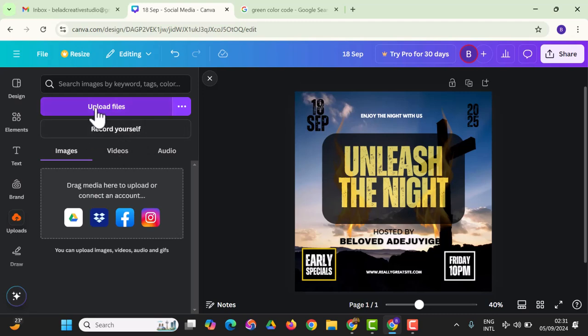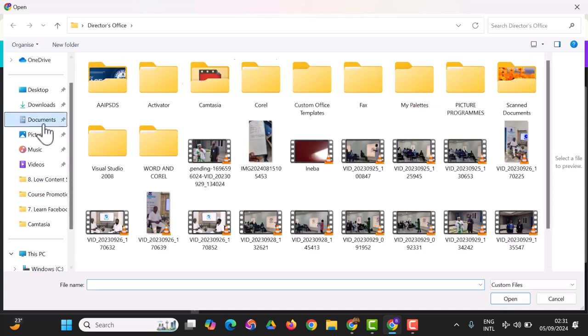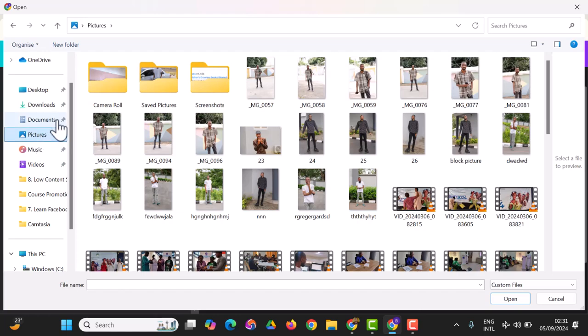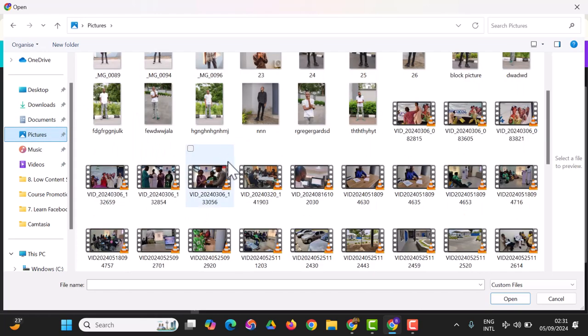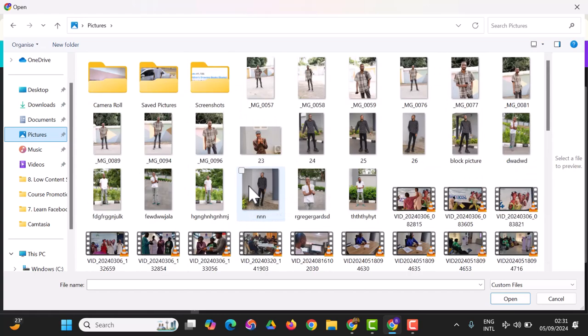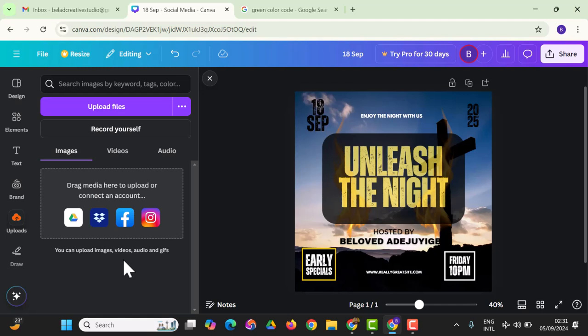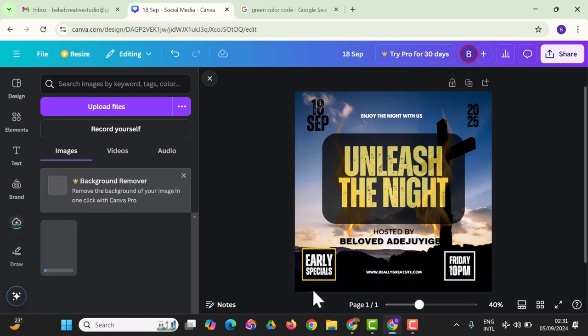You can click on upload a file, and you'll be able to access your local storage where you're going to upload whatever you want to upload. You can upload it in, so you get to see your pictures. You can just bring them into your design. That's the fun part about this. You can bring in an image. So let me just try to bring in this image. Then you get to see this particular image being brought in, and this is the image I just brought in.